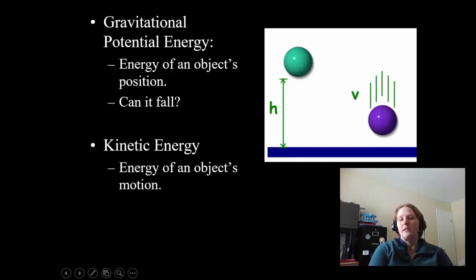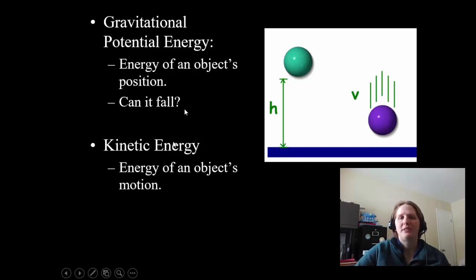Energy is the next topic on our docket. So energy is kind of a vague definition. Energy is usually the ability to do work, the ability to do something. And there's lots of different types of energy, lots of different ways you can store energy. Right? Your book is going to go through chemical energy, right? Thermal energy, just the energy of the temperature of an object.